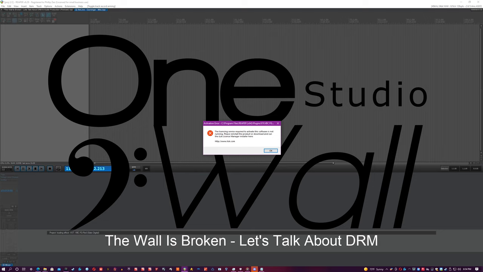Yes, there's supposed to be fallbacks. There's supposed to be a nag screen that shows you what the plugin's looking for, like in the case of Slate Digital, at which point you're supposed to be able to just exit the screen and continue with the plugins bypassed. That's good design to solve a problem created by the DRM system that the company chose to utilize. All of this because a flash drive maybe died.